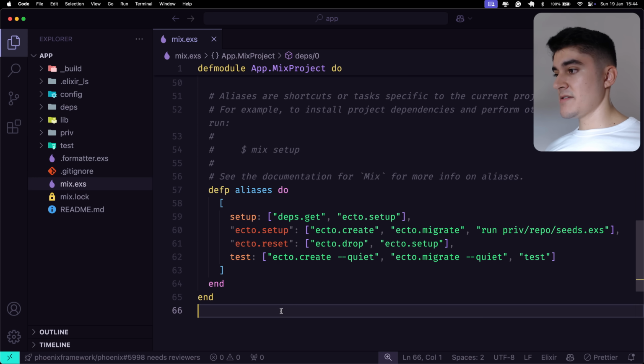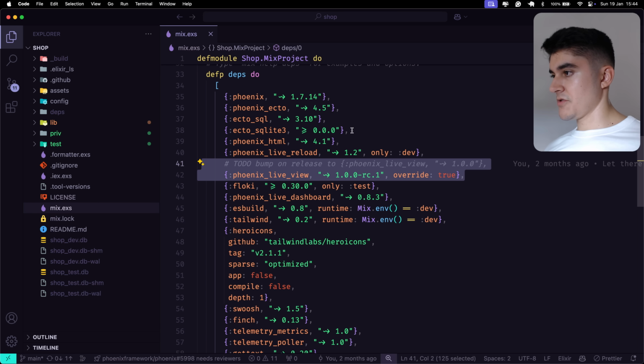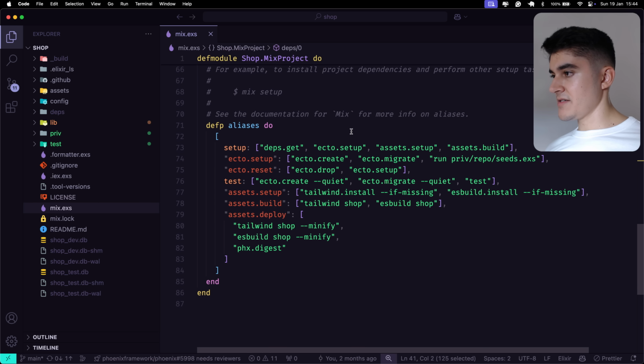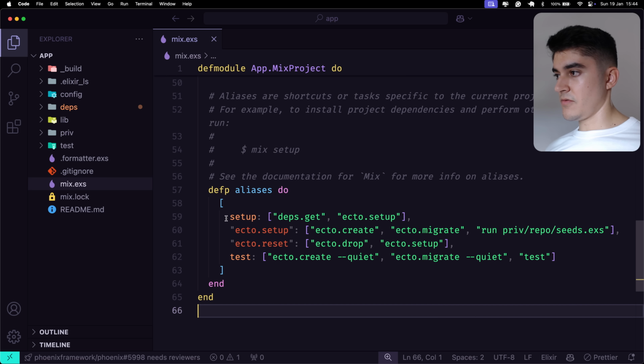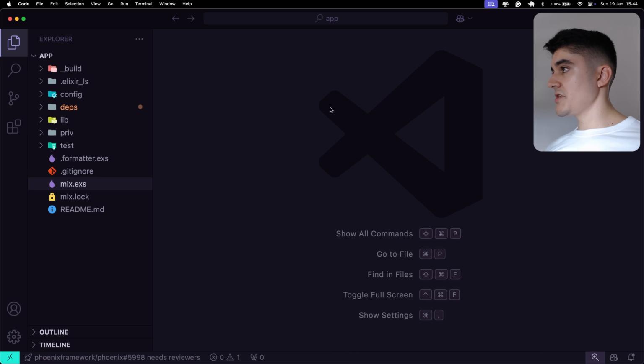And then on the aliases, which is different from our shop, for example, on our shop, we have a bunch of aliases for downloading Tailwind, building the assets, and then deploying the assets, but we're not doing any asset management on this new app. So all we have is the setup to download the dependencies and set up Ecto. So nothing related to assets. So that's pretty much it.